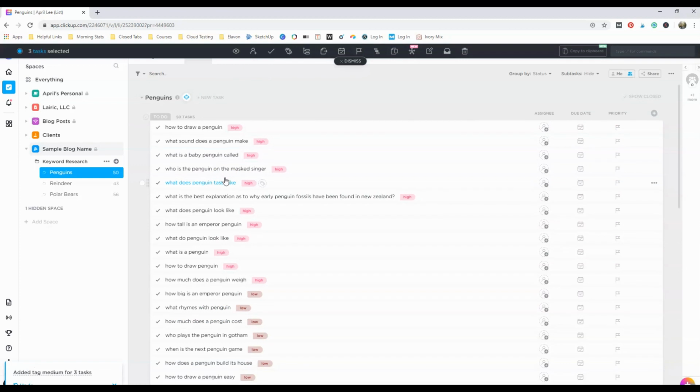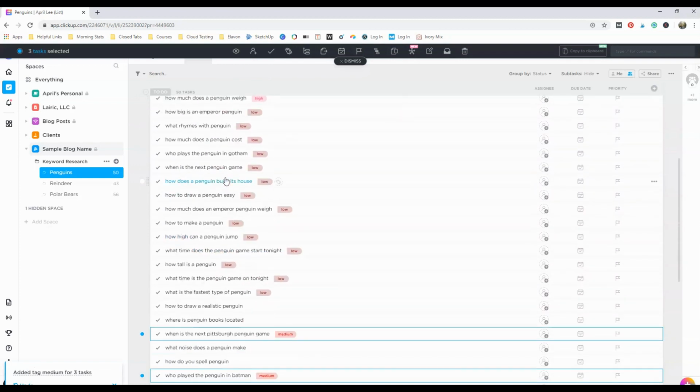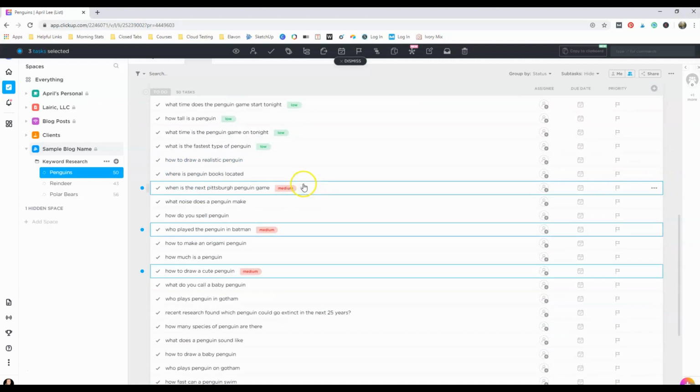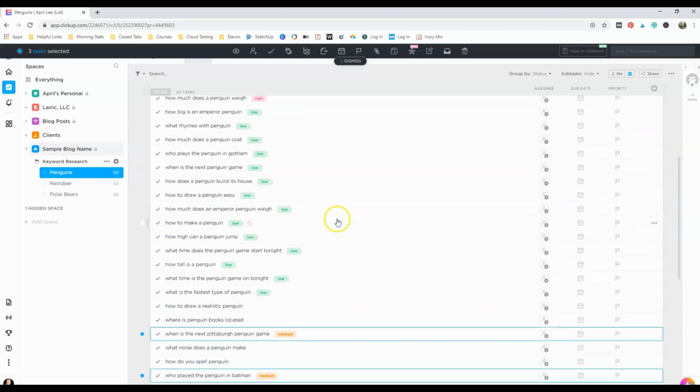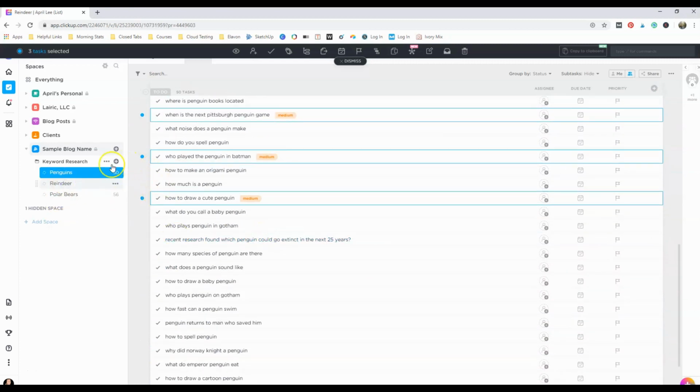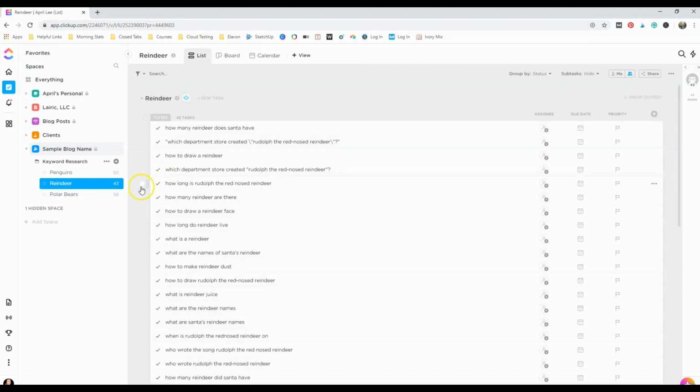Now the first thing off the bat that I don't like is that they're all kind of the same reddish color. So for a quick visual look, I would like the low ones to be green. They're going to be easier to win. So I'll go ahead and change that. And now they're all green. And medium aren't going to be as hard to win as reds, so I'll change those to orange. So now when I'm going through my list, I can quickly see what's easy, what's more difficult, that kind of thing. So let's just go in and select a few here.